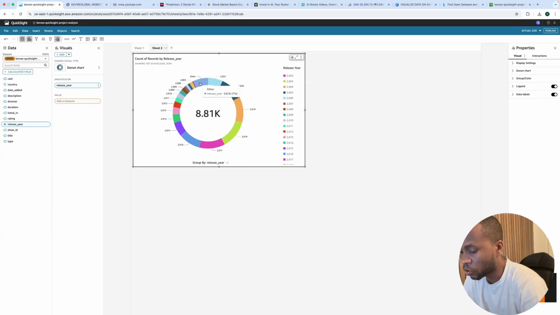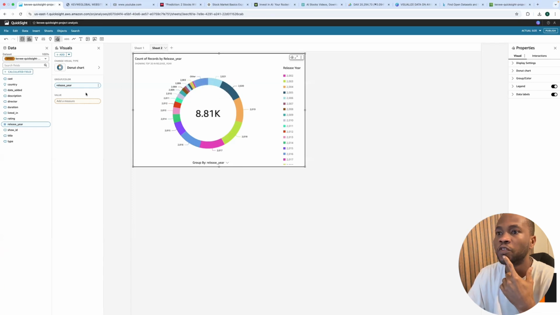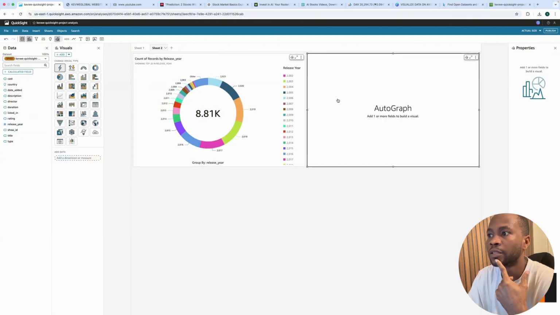So now for the second one, we want to visualize a breakdown of TV shows versus movies for each year.